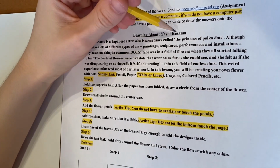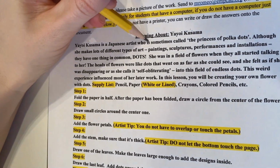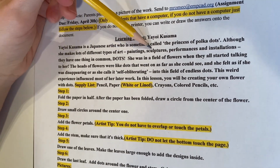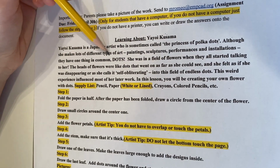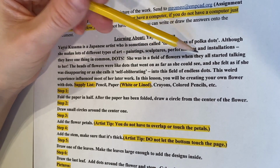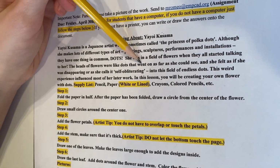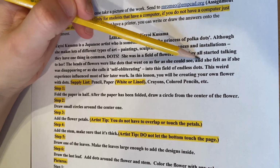Learning about Yayoi Kusama. Yayoi Kusama is a Japanese artist who is sometimes called the Princess of Polka Dots. Although she makes a lot of different types of art, paintings, sculptures, performances, and installations, they have one thing in common: dots.